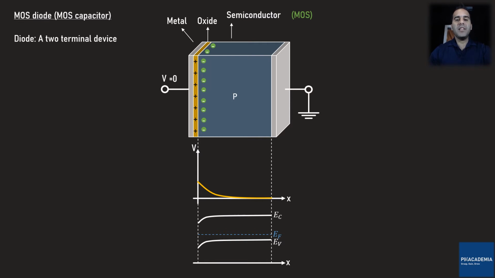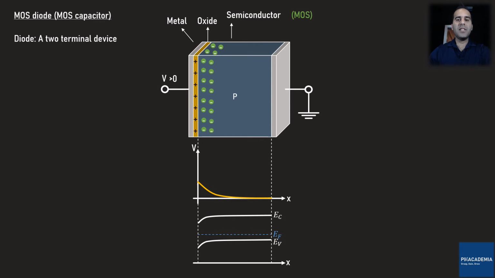What I do next is apply a positive voltage to the gate. This externally applied positive voltage adds to the electric charges trapped in the oxide layer. By doing this, the intensity of the voltage level near the oxide semiconductor junction increases. Moving away from the junction, the intensity of the electric field reduces, and at the right terminal it becomes zero. This positive electric field attracts more free electrons to the oxide semiconductor junction.